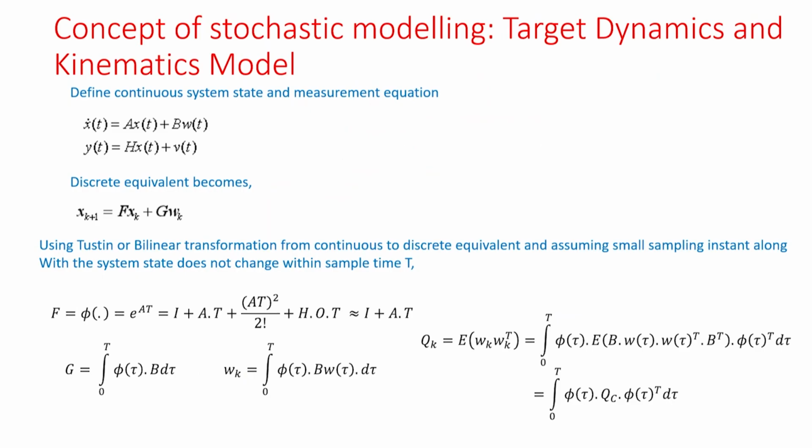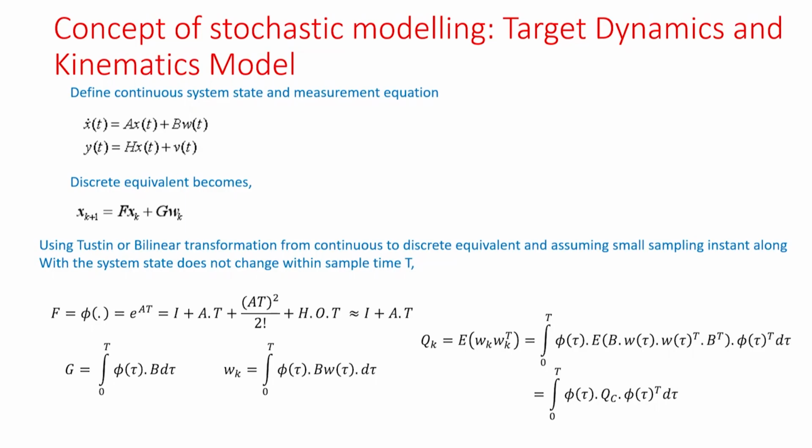Now, target dynamics could be of different kinds. Before that, I would like to brush up your linear control system theory course. In that course, we studied continuous control and also discrete or digital control. So, this is simply the continuous to discrete equivalent: how from a continuous system you would like to go to a discrete one.